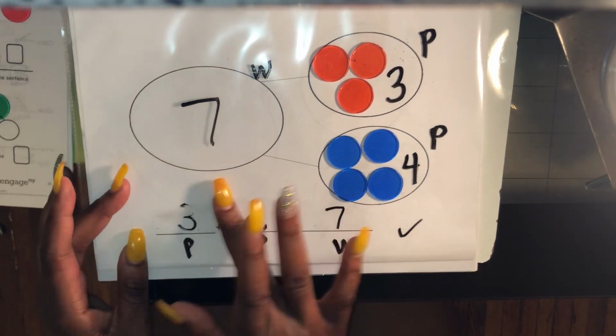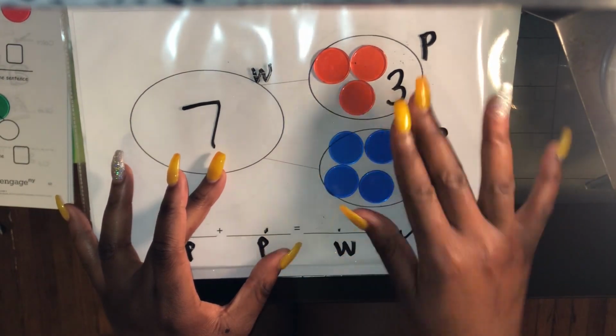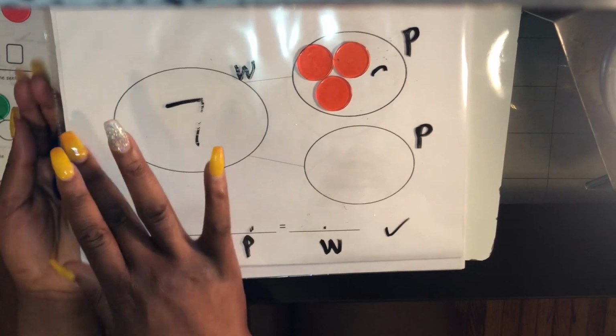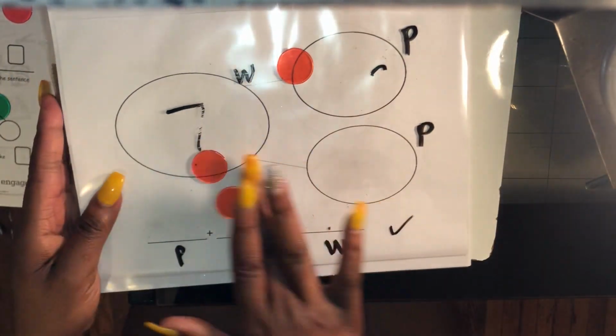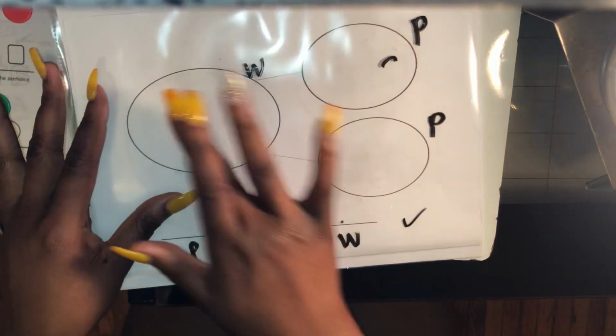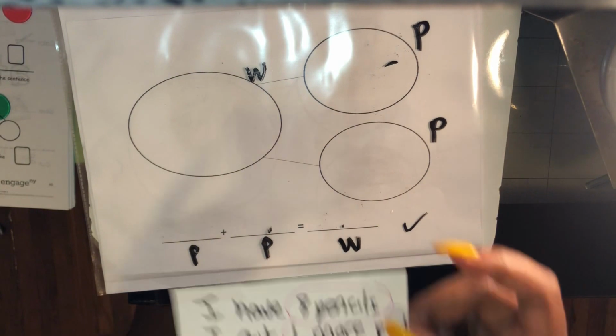Now, boys and girls, I want you to try one on your own. I'm going to check it with you, but I want you to try it on your own. Erase your whiteboard. Erase, erase, erase. So I'm going to leave my labels to help you out. But listen to this word problem.